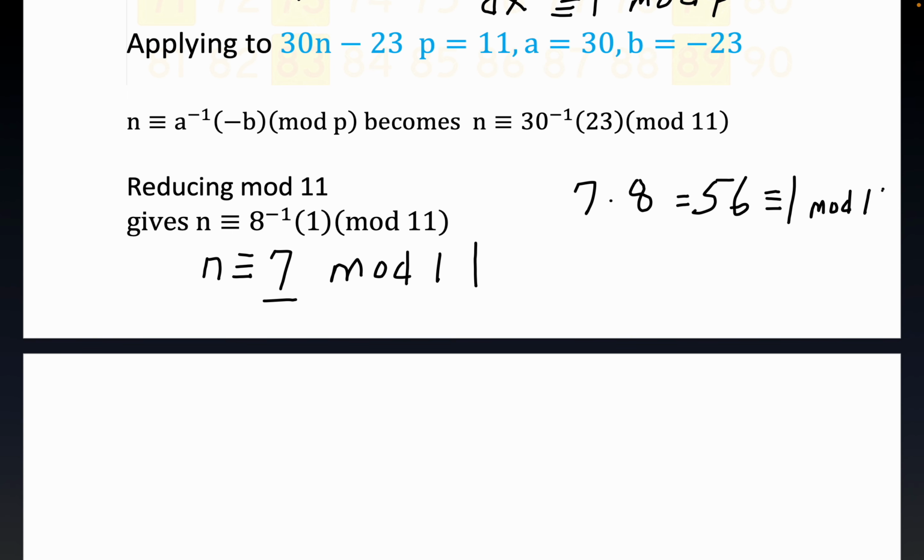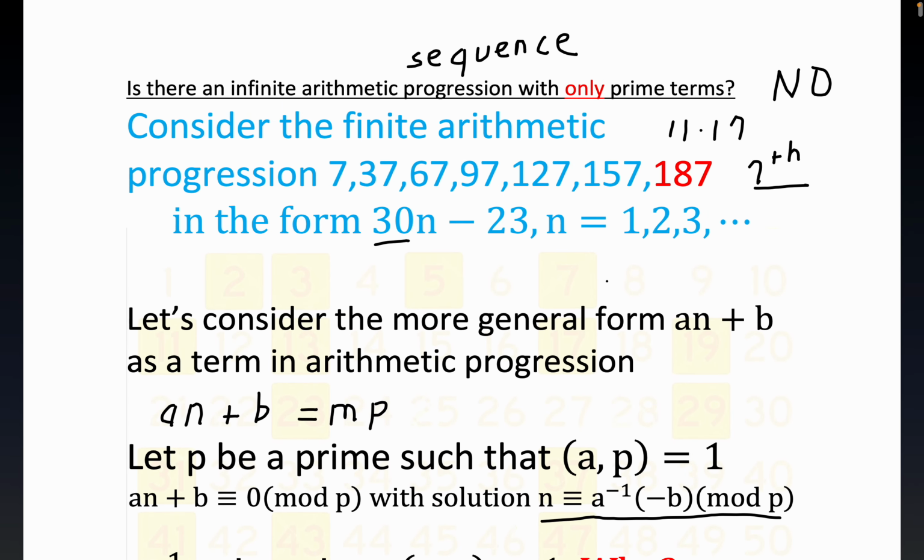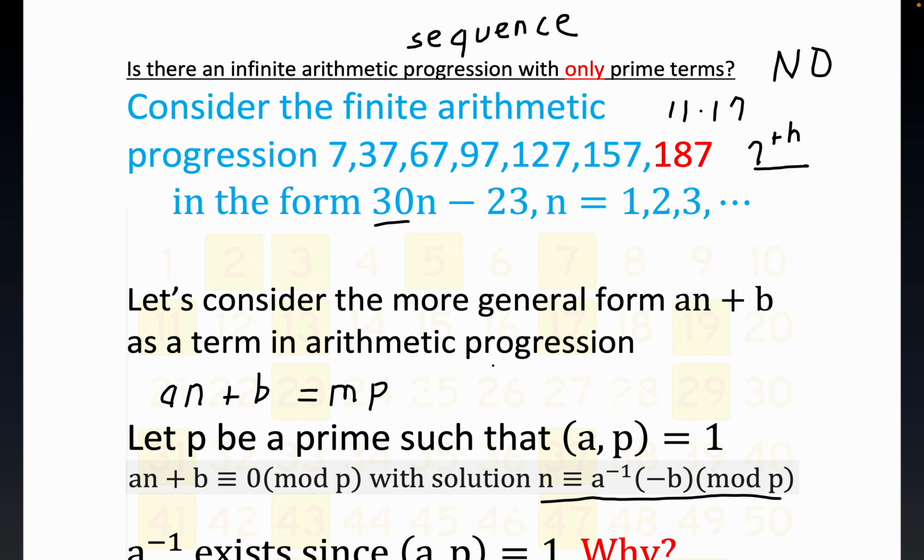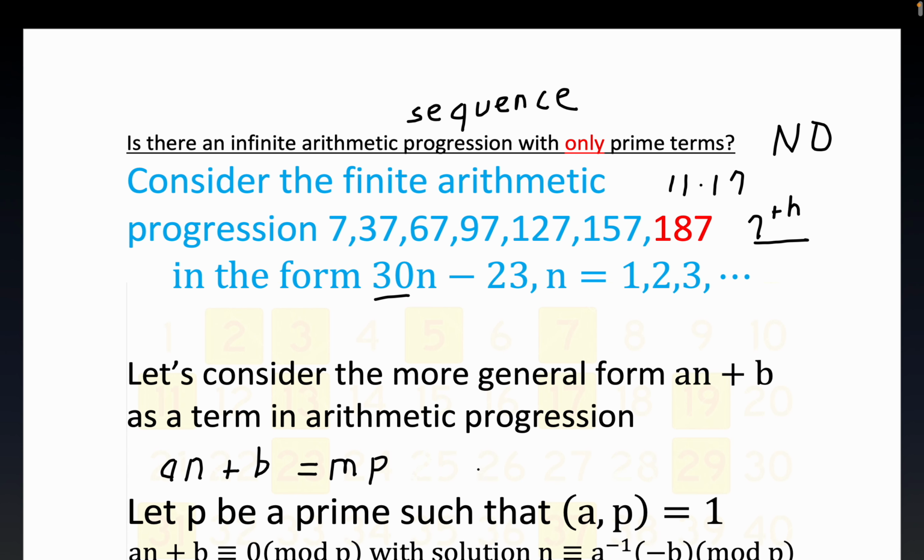I kind of like that because you actually see it happening. And that means that for any prime, you can always produce a term in an arithmetic sequence that is not a multiple of that prime, which means you never can have what we thought happened. There's no such thing. There are some that go out a long ways, but in any event, that would make this the same thing as 8 inverse, if you want to just stick to the notation. All right, folks. But again, the overall answer to the question is no. We proved that generally right down here. Thanks for viewing.